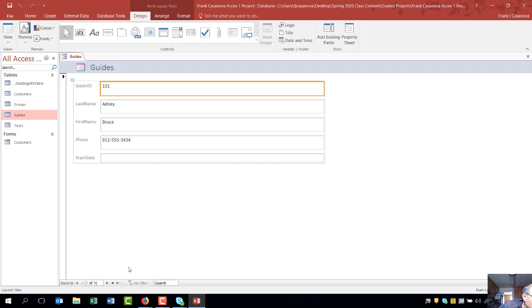It says save the form with the name guide data form. So I'm going to click on my disk icon and it gives me a save as. I'm going to get rid of that S and let's go guide data form. And I'm going to click on OK. And now you'll notice in the forms here, I got a guide data form. And confirm that the form matches figure 1. Mine do. And it says close the form. So I'm closing the form.